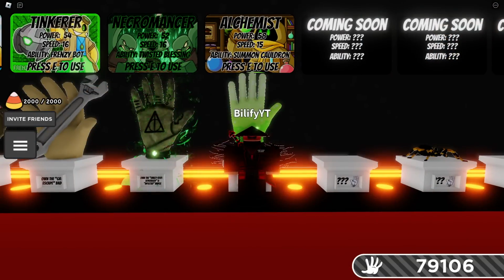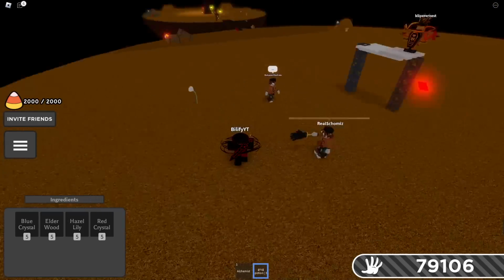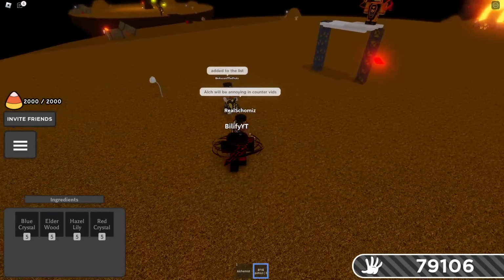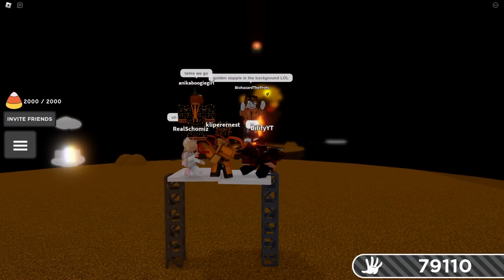The last thing to see, can they parry Alchemist potions? So if they go to try to parry, they cannot parry any... I grew a flower after I did that. Yeah, you cannot parry potions as they're flying. And that is gonna be our list of counters for this glove.